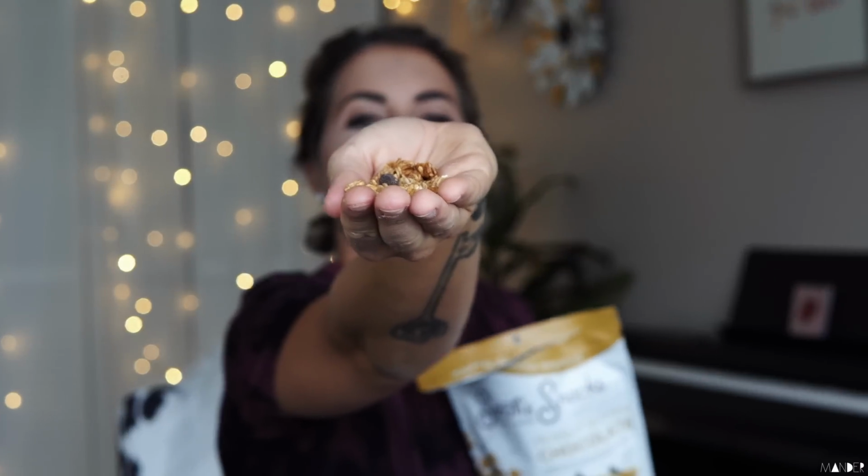Ooh, that smells delicious. It smells like banana bread. Regular old, I can't give you guys this, it's got chocolate. I don't know if you can see that. Just regular old granola. But again, you know, I'm always looking for things to put in my oats, and I feel like this would be fantastic. Ooh, that's yummy. 5 out of 5 stars on this granola. Way to go, Sarah's Snacks.